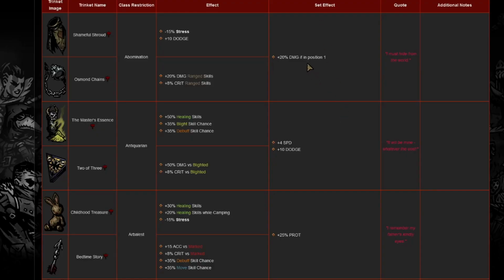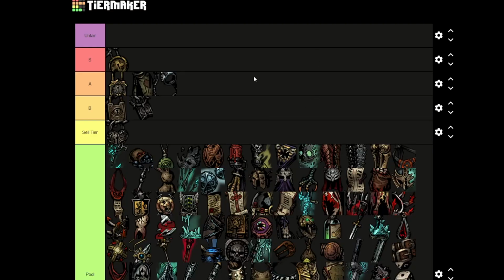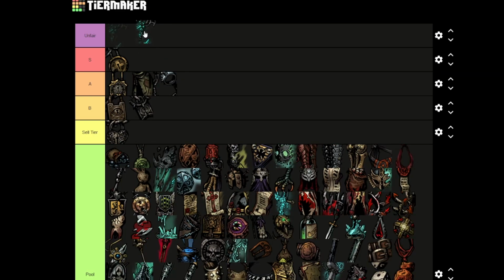So 20% damage if in position 1. So you have to really set this up. You do all your human stuff, then you transform and slam, and then you get bonus damage. Or you have someone dance back. But I don't know, I would rather just make some other trinket combination here. Especially with our next thing, like Broken Key.